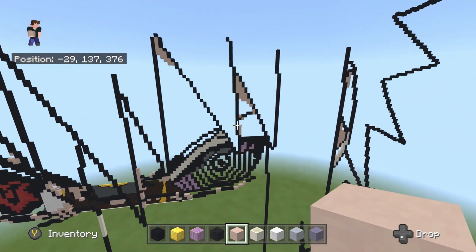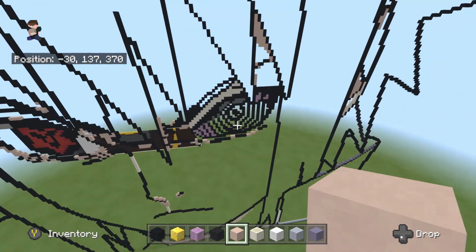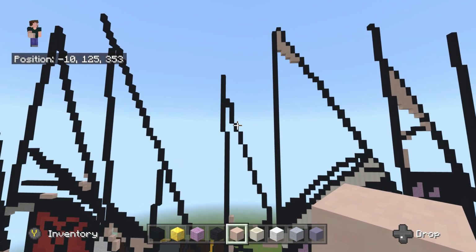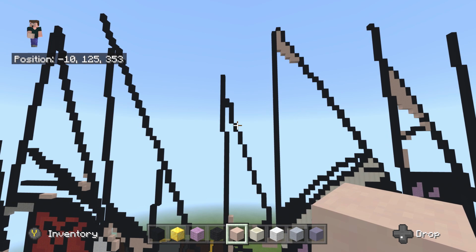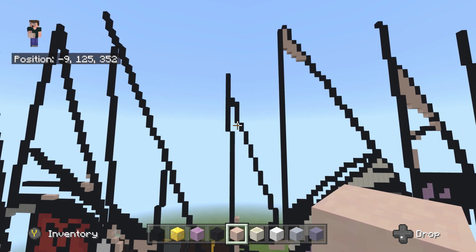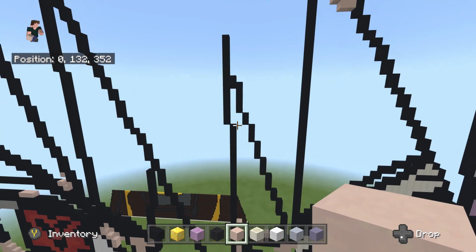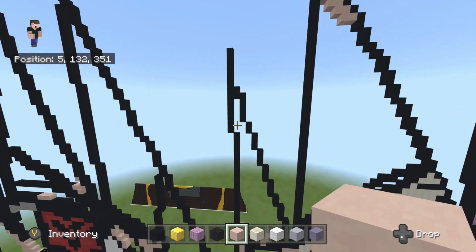As well, just like inside here and everything, that's all going to be bone block. Same with the face, which, you know, that's quite self-explanatory. There we go. Got the word out. Right, moving on to the third strip.